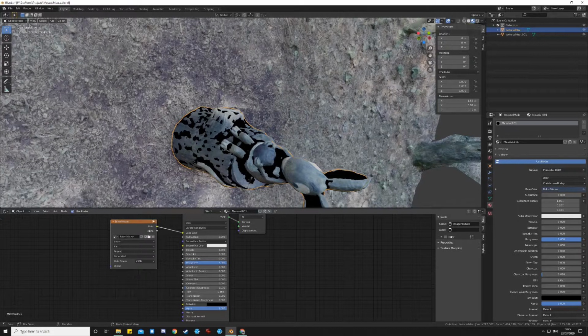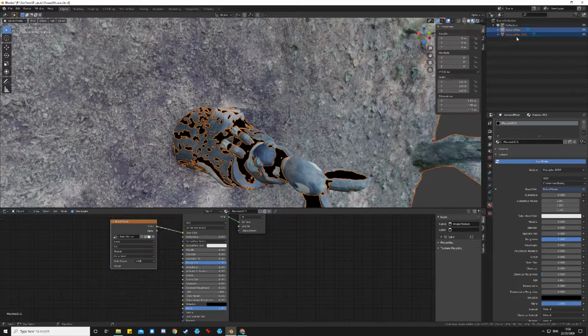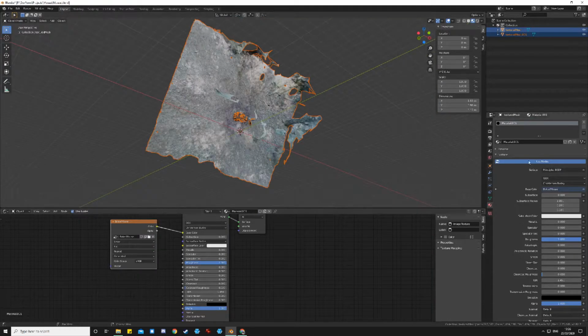Then I select, now this is the bit I spent ages learning how to do properly because it is just a classic pressing the right button. If you have your simplified model selected, and I can tell it's a simplified one because the orange line is just going around the mouse, I've got it selected. Then I hold down Shift, and then I select the more complicated model, the textured mesh 001, which is the thing around it. That means they are both selected.